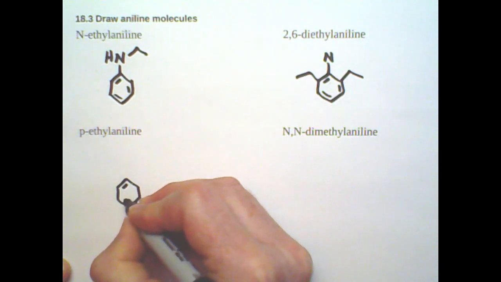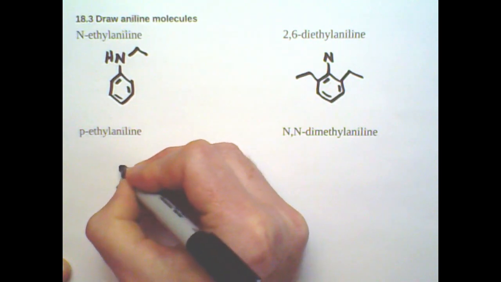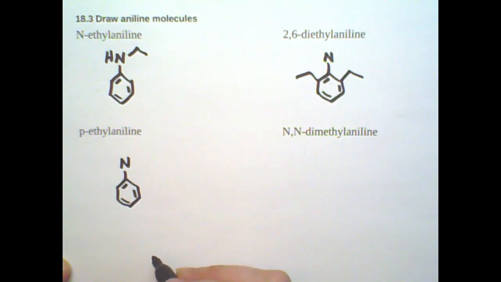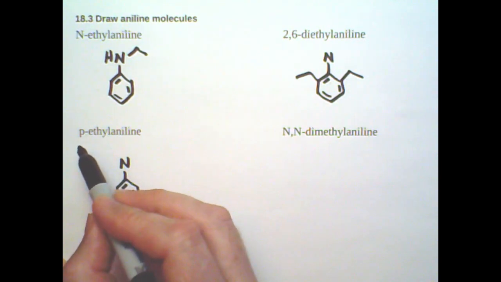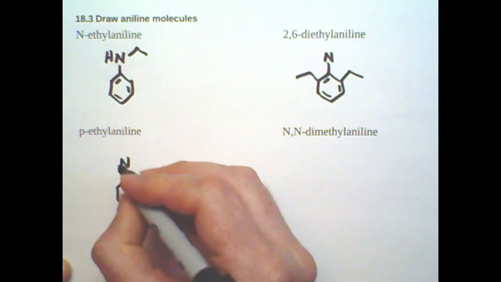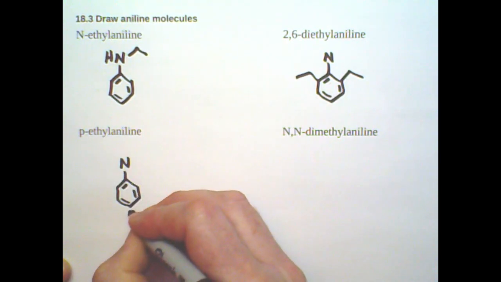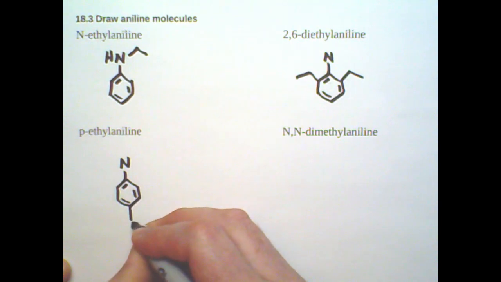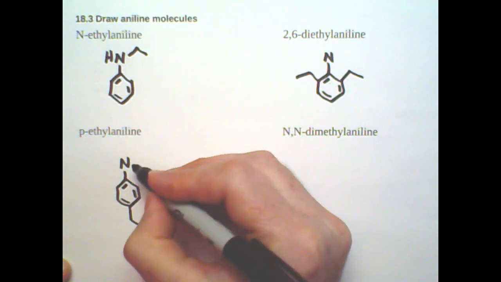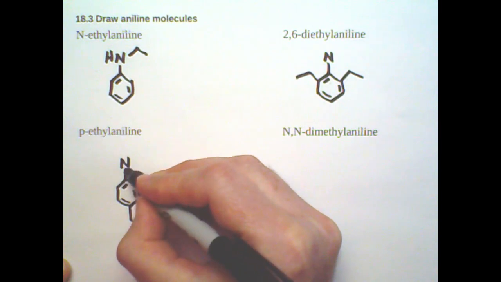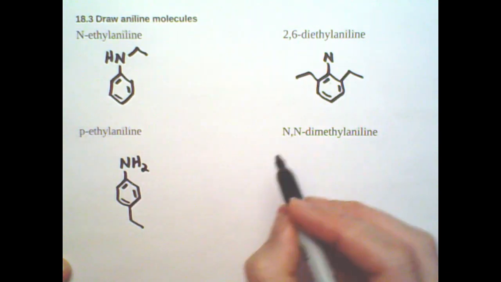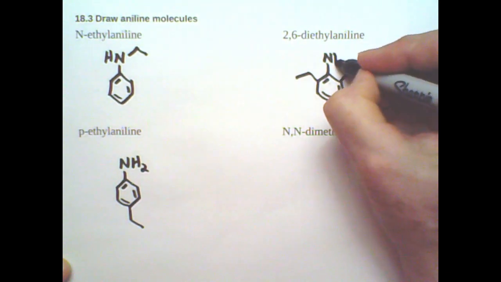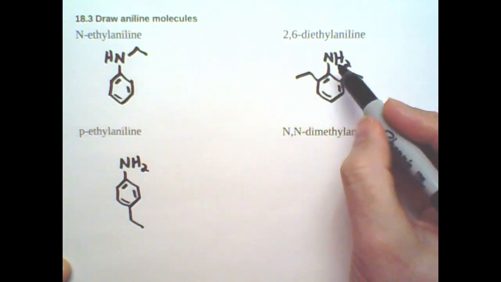All these problems have aniline, so we draw our aniline. P, your reference sheet may remind you what O, M, and P are. P means across, means para, so we put an ethyl group across from the aniline. We need to make sure our nitrogen has 3 things bonded to it, so we add 2 hydrogen. And I go back to my previous one and fix that problem by adding the hydrogen.